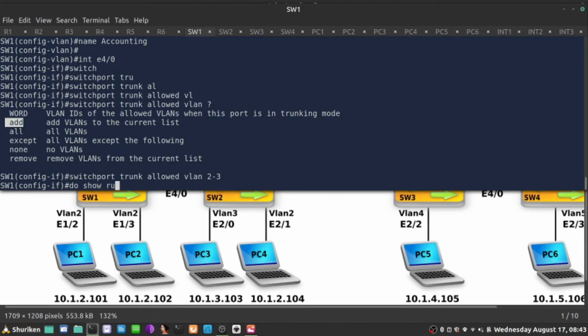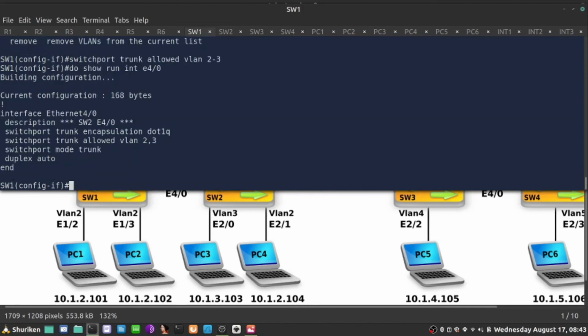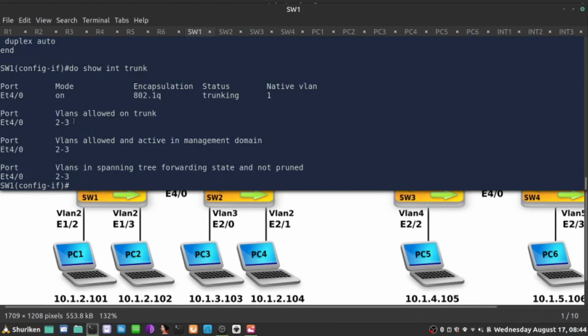Do show run interface E4/0, verify that it's there in the config. If I wanted to add, let's say VLAN 5, I could say add 5, and it would add VLAN 5. Or if I had a VLAN 7 as well and I wanted to remove it, I would say remove 7. Now obviously do show interface trunk shows only VLANs 2 and 3 allowed.